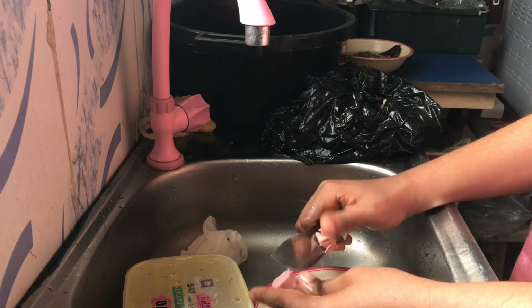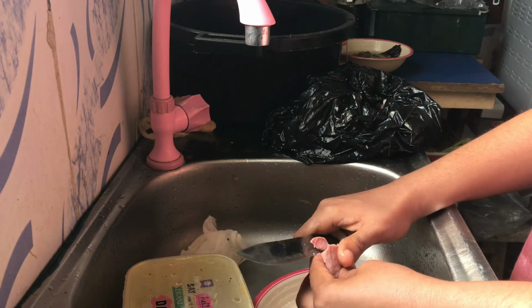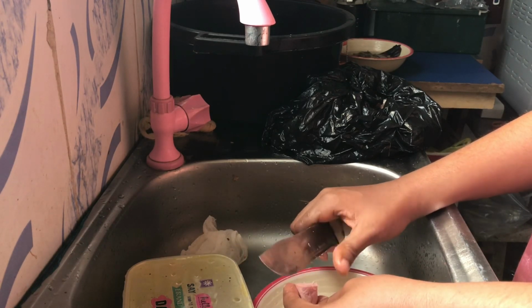Please let me know. So I am going to slice it into smaller parts. That's just what we're gonna watch. Yeah, this is me slicing it into smaller parts.